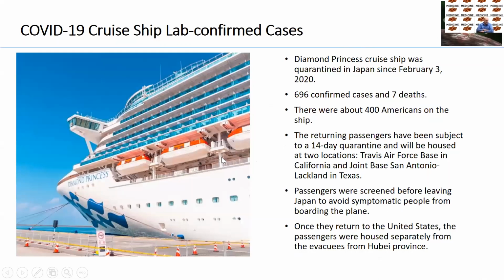We also early on had several outbreaks on cruise ships. As you know, these are confined spaces, and as we're seeing now with some of the naval ships and aircraft carriers, lots of cases and deaths on these cruise ships. And so we had early quarantining on these cases and shutting down of cruise travel.